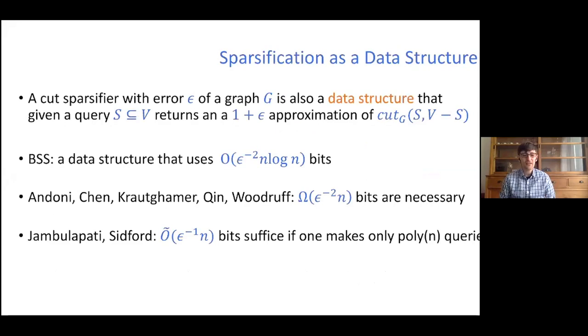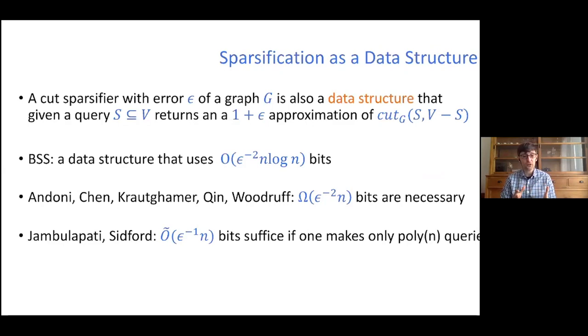Okay. So then we thought of a somewhat different style of lower bound problem, which was the fact that earlier I said that one way to think of what a sparsifier is good for is that it gives a compressed representation of the original graph. The quality of this compression depends on how many edges it has, and the usefulness of this compression is that it tells us everything, at least in an approximate way, about the cut structure of the graph.